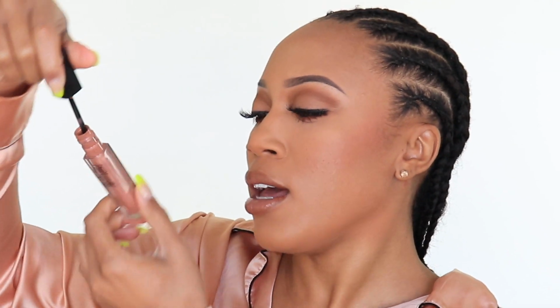So I'm going to be using the color Bow and Arrow. It's a matte lip cream from Kat Von D, one of my favorites. You guys ask me about this lip combo all the time. Lately I've been doing this, and then I also have been adding the Maybelline Vivid Hot Lacquer in the color Unreal. It's number 64. You can find this in any drugstore.